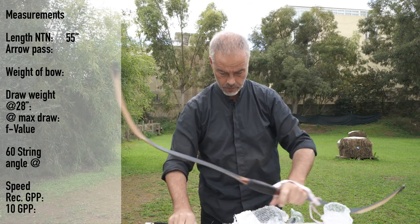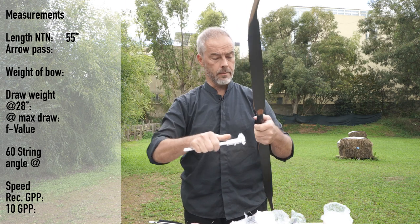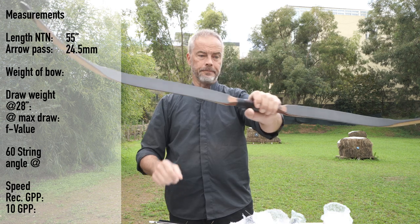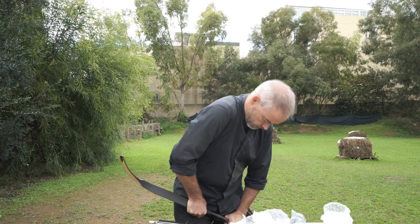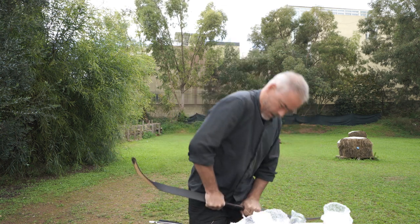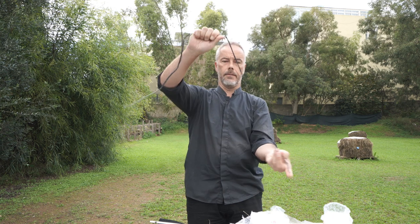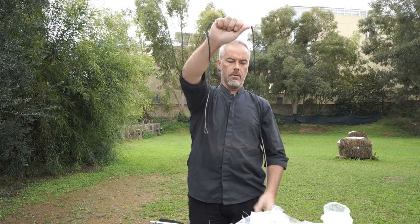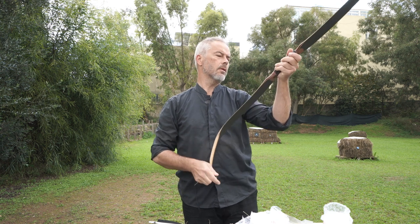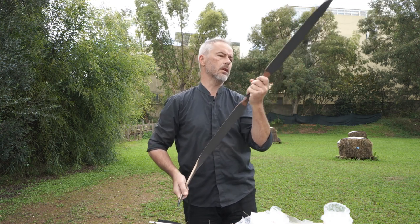55 inches from nock to nock. The arrow pass is out of rayskin, which is nice, and has 24.5. I don't want to string this bow now. Really, I don't like to use that much force. One can see the longer one, so then the bottom one. There we have a nice description, 30 pound at 28, and the date is 11-7-2020, and some Chinese writing.